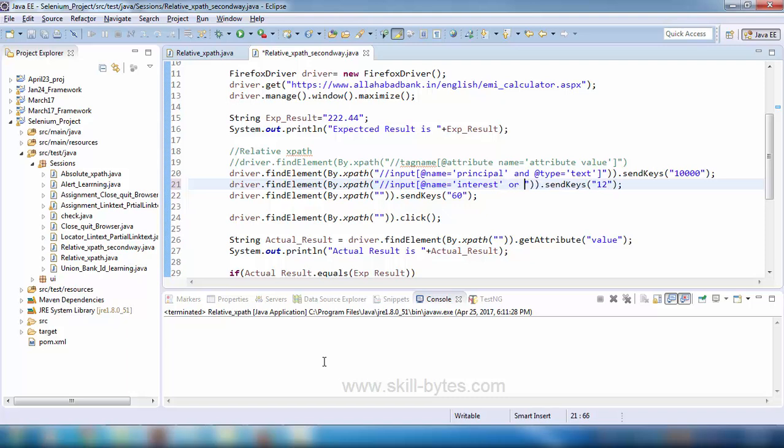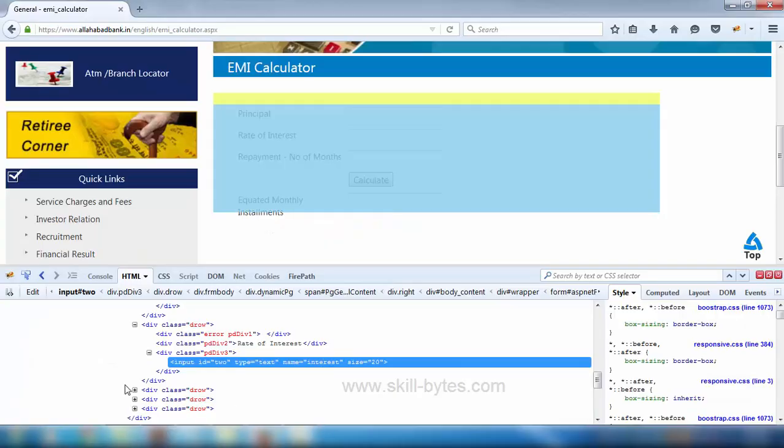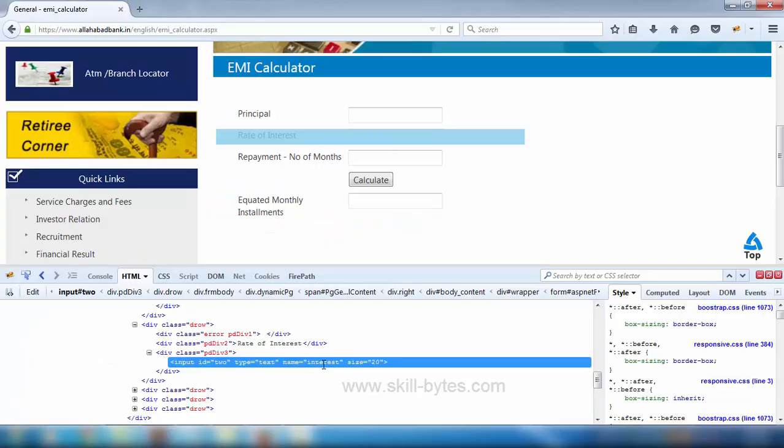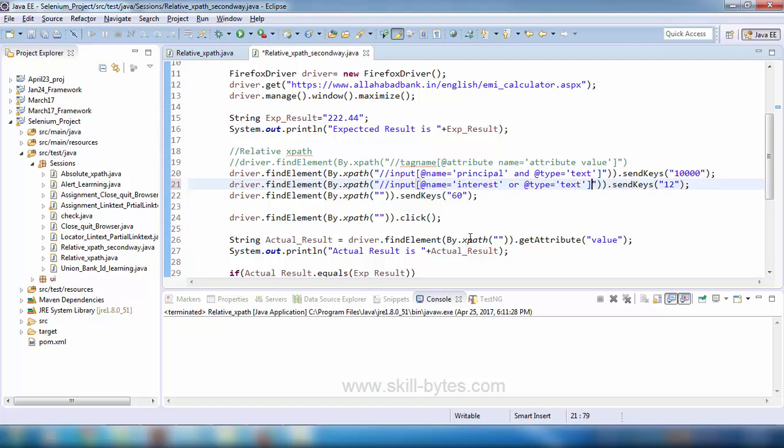Then I'm using the OR condition. Then @type equal to what? Again, it is text. That is what is displayed in the attribute here. We have used the AND condition, we have used the OR condition.